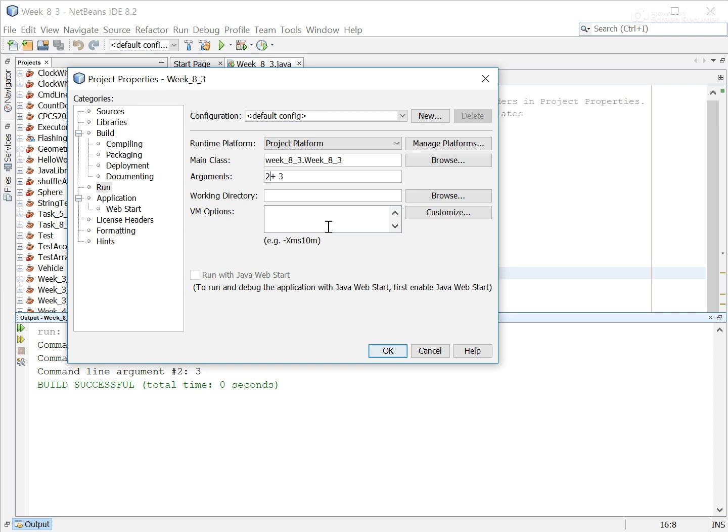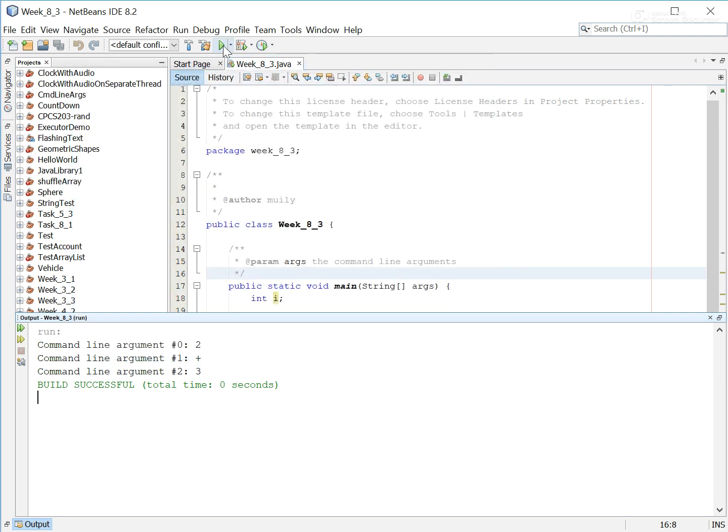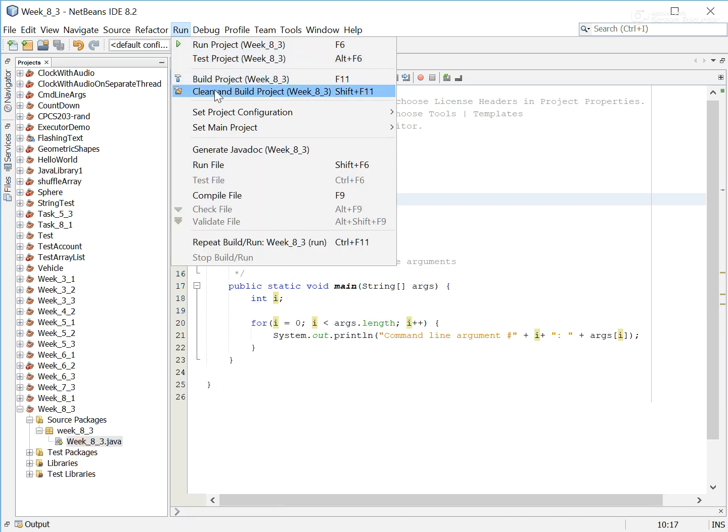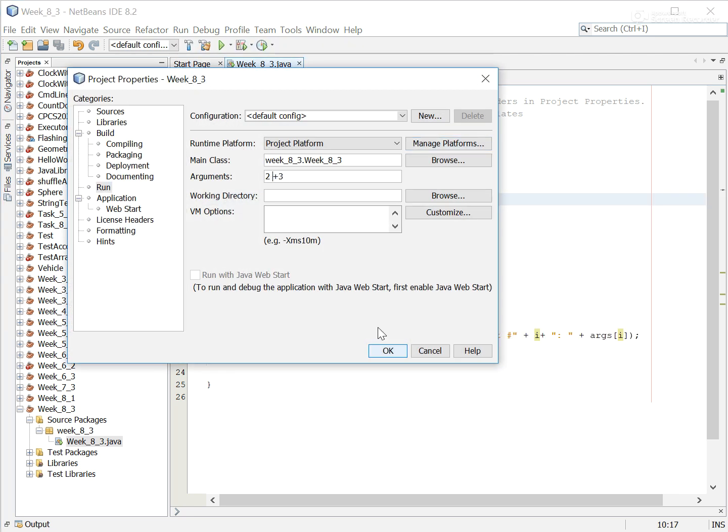You might think that since we're just doing addition, we can just write 2 plus 3 without any spaces in between, but if you do that, you can see that 2 plus 3 is treated as a single string and as a single argument. It's probably not what you want. That will make things more difficult. So what you should understand is that the spaces in between are basically used to separate different substrings, different tokens. You can put as many spaces as you want.